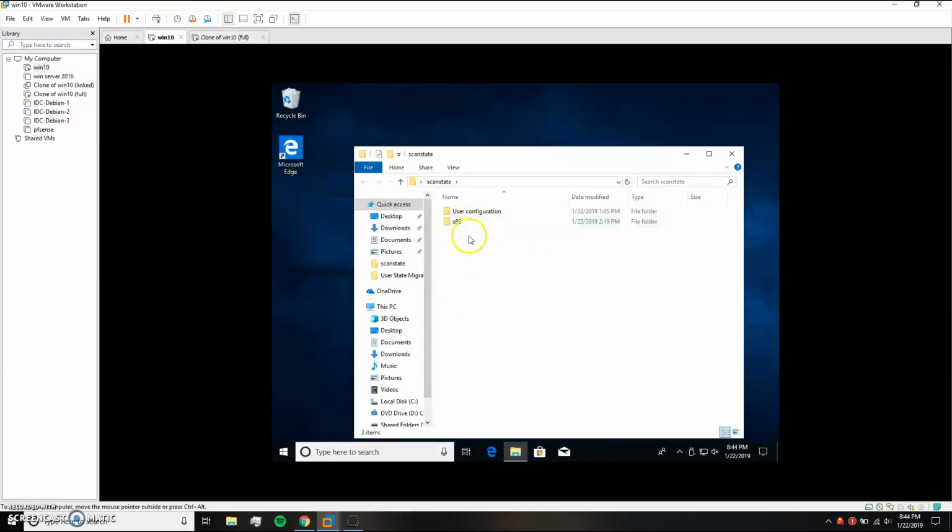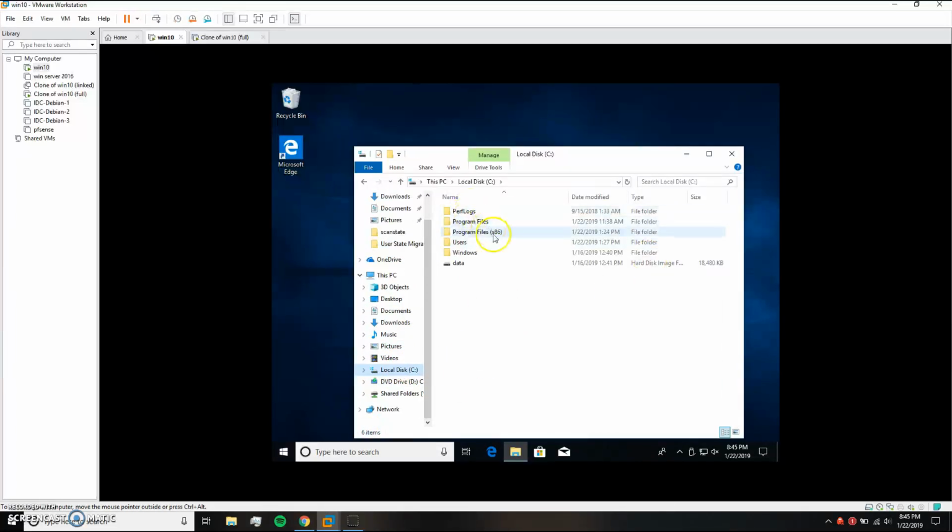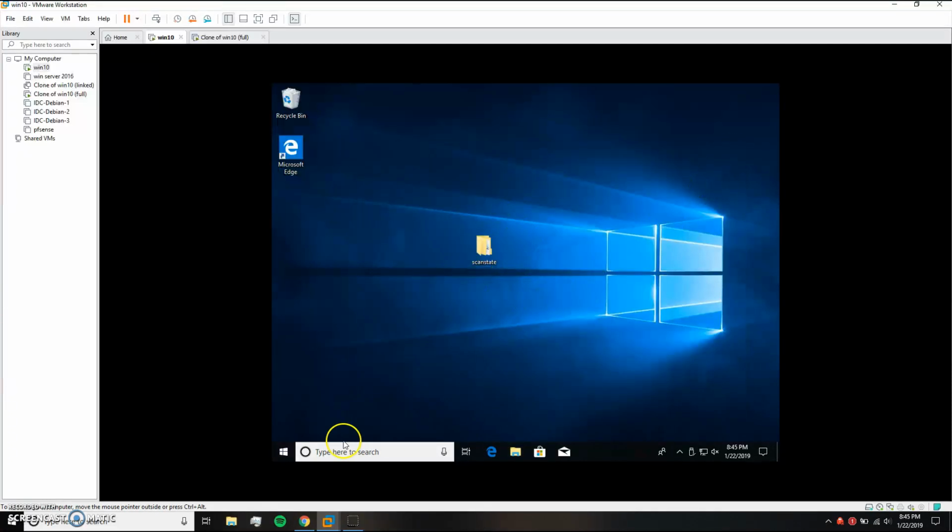In the ScanState folder, I have the x86 folder from the User State Migration Tool. So I just copied this, put it into that folder. Okay, so now that we got that, let's get to what we want to do here.